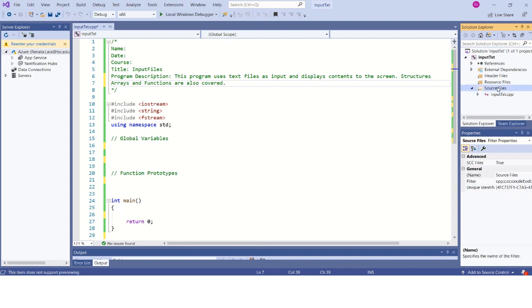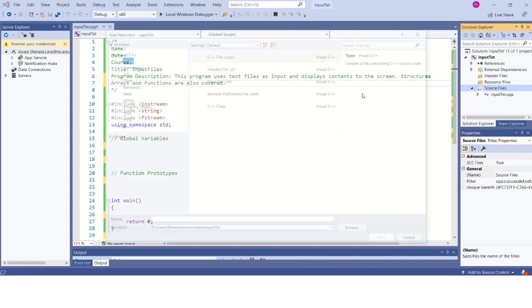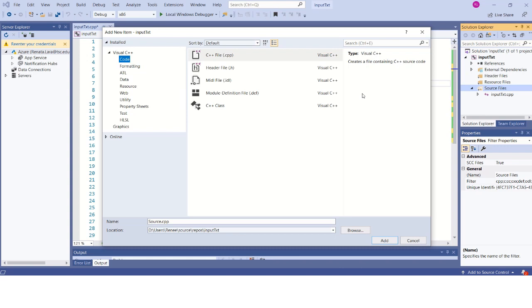So right here where it says source files, I'm going to right click and add a new item. Now I am only given options for headers and classes and .cpp. So that's okay. Go ahead and choose a C++ file. But down here where you're going to give it the name, just give it the name that you want. I'm going to call my file data.txt, all right?